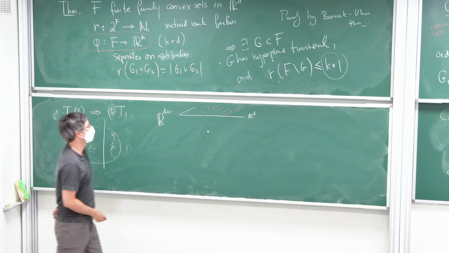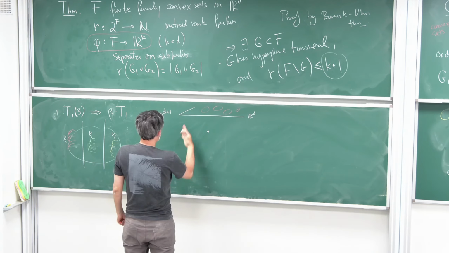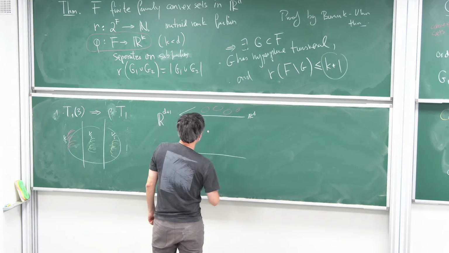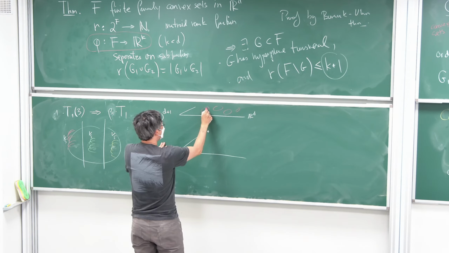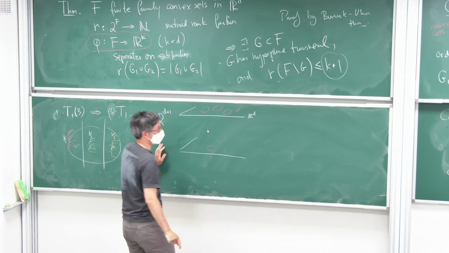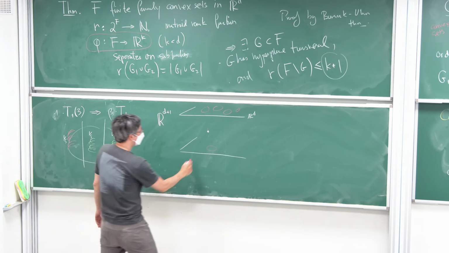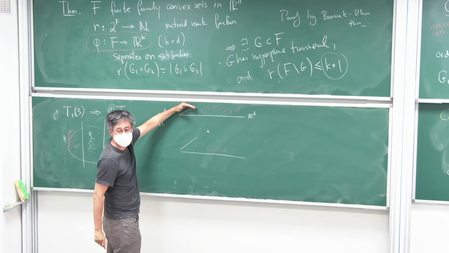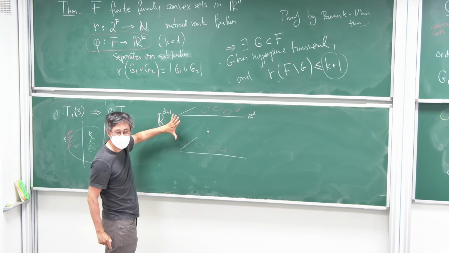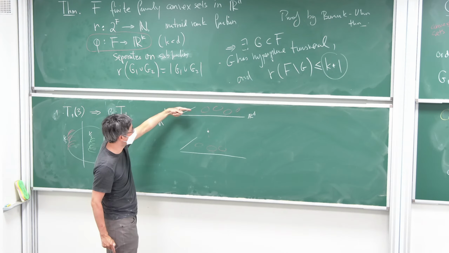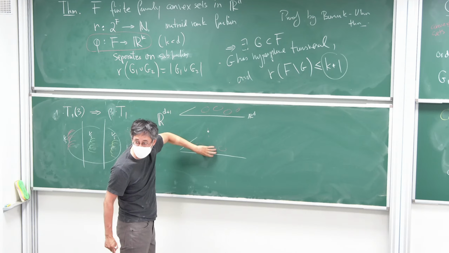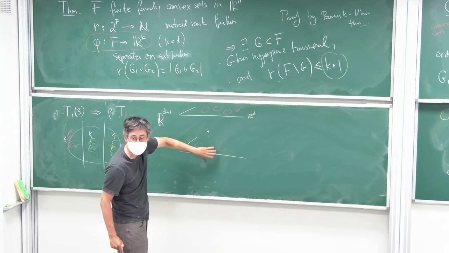Okay? And then you extend your family to what I call a symmetric family, meaning each set is reflected through the origin, so it also has a copy down here. So now, if your original family had n sets, your new family has 2n sets. It also has a fixed-point-free involution. Every guy has a copy, its mirror copy.